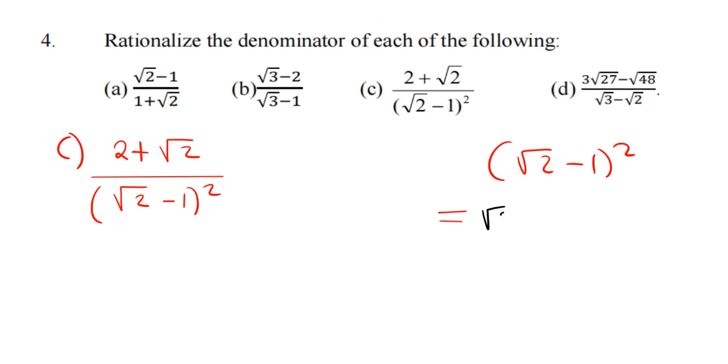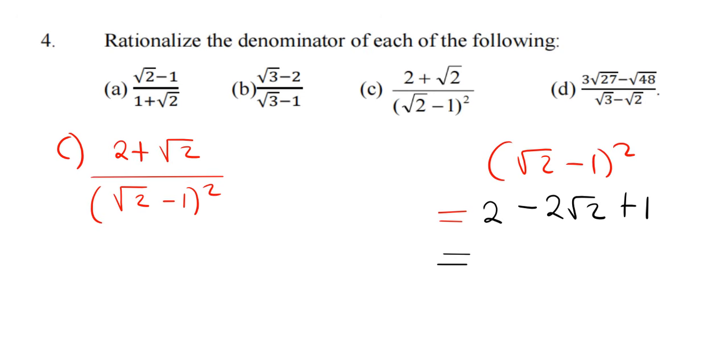I'm going to have the square root of 2, and if I square it, the square and the root are going to cancel. I'm just going to remain with 2. So I'm going to put 2 there. Then I multiply 2 by root 2, which is 2 root 2, multiplied by the negative 1. I'm going to have negative 2 root 2. Then I'm going to square the last one. If I square the negative 1, I'm just going to have positive 1. So that is the easiest way to solve quadratics.